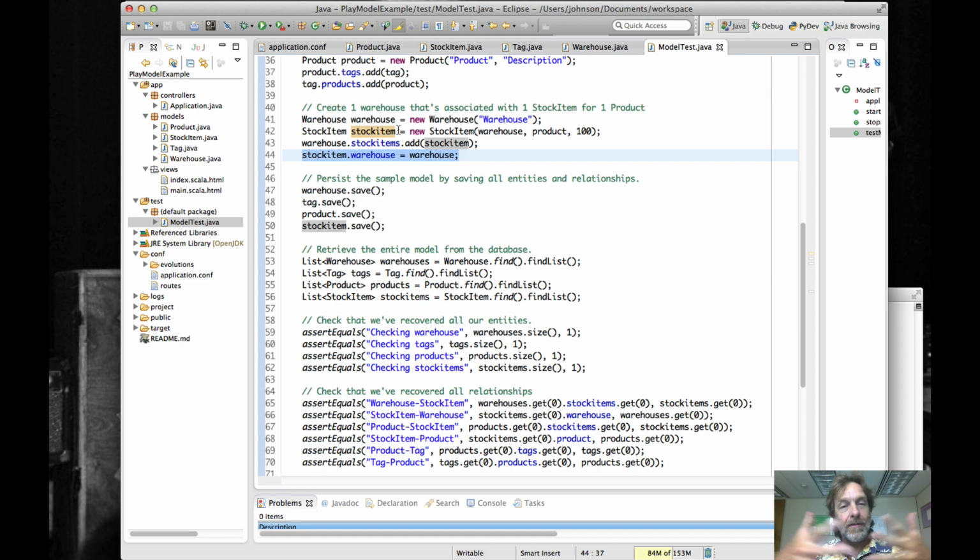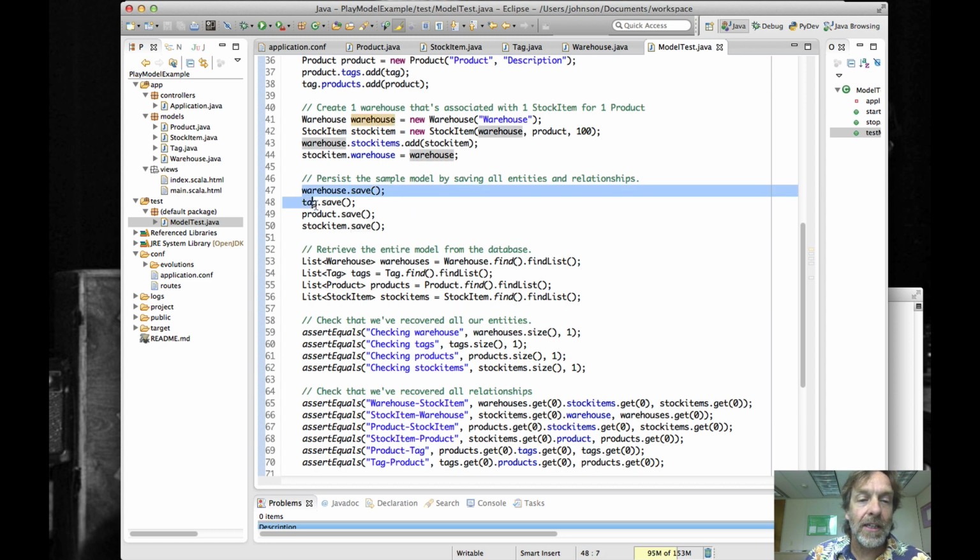Once we've created that fully linked model, because we've extended the Model class, we have a method inherited from the superclass called save, which invokes the ORM to save all our entities and relationships in the database. So we have these four instances, we invoke save on them, and everything is saved away.